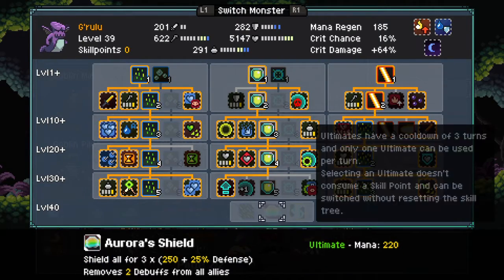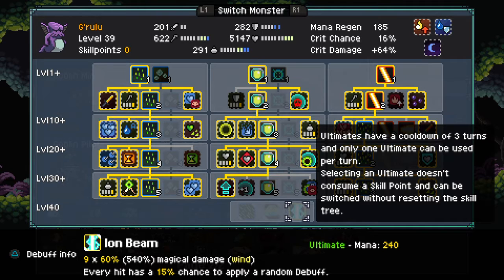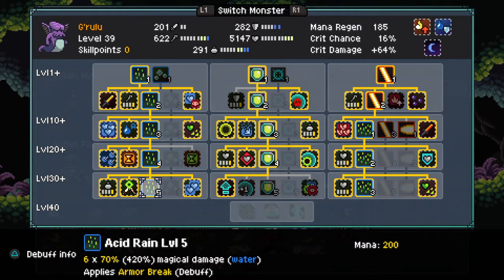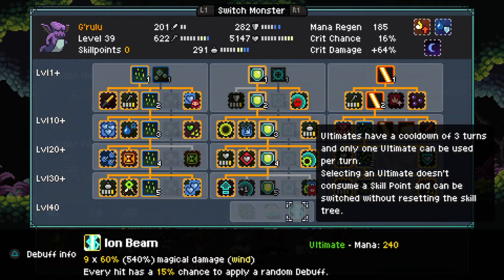Shagrulu, what can you do? Or Aurora's shield. Shield all and remove two debuffs. Nice. Ion Beam. Every hit has a 15% chance to apply a random debuff. It hits 9 times! 9 times! Are you mad? Acid Rain guarantees a hit, though. Whereas this does not. But 9 times and 15% chance every time to apply a debuff. That's well over 100% likelihood you're going to drop something on the guy. It's 9 times 15%.